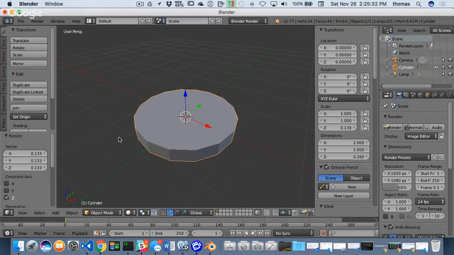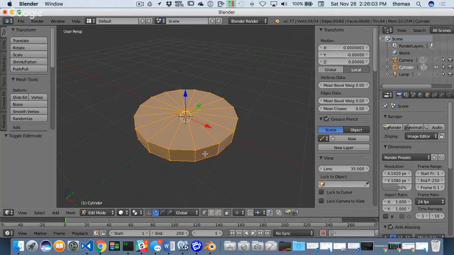And I'm not going to split it in half like this. I'm going to split it in half like this, around this axis, right? So what I want to do is rotate it across the x-axis 90 degrees, right? But I'm not going to do it here. If I did it here, inside object mode, what will happen is over here on the rotation side, you'll see it's rotated by 90 degrees. I want to do all the rotations and translations other than my scaling in edit mode. So I'm going to tab into edit mode.